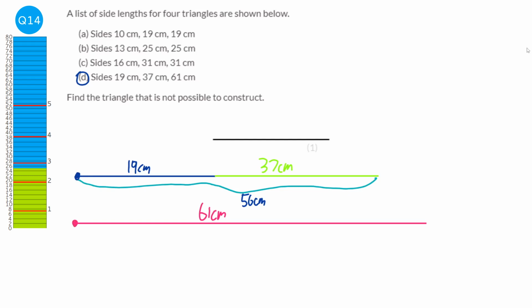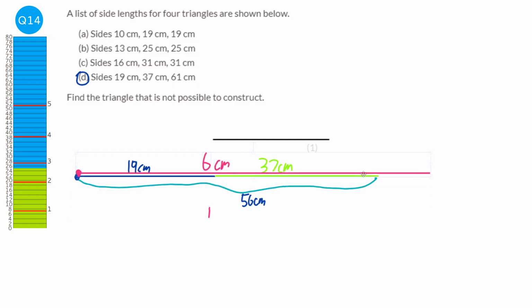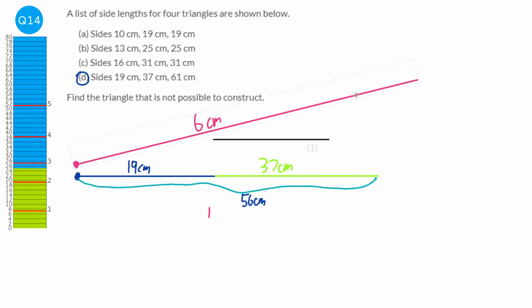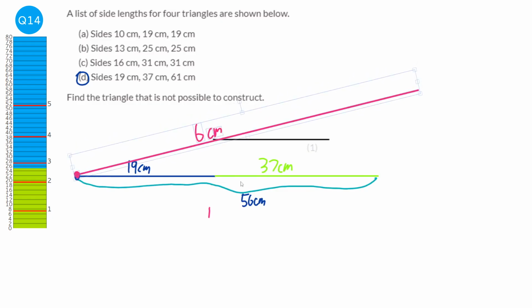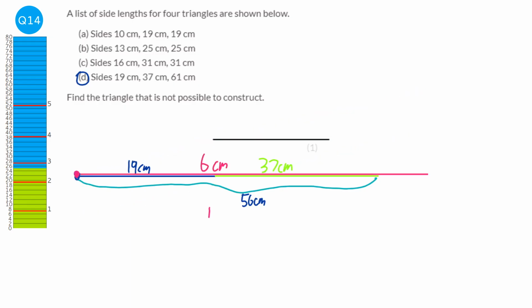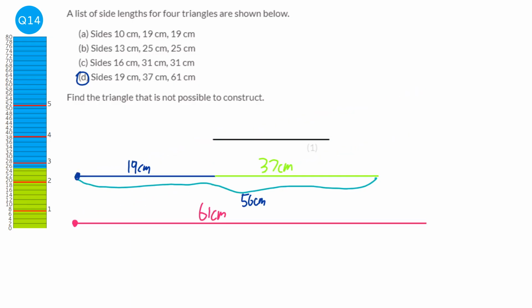So we could move this whole stick here onto this side here, but we can't actually make a triangle with it because the 2 lengths that we've got won't ever reach the end bit here. They just won't ever reach that bit to be able to create the triangle. And I'm just going to put that back. So our answer is option D.